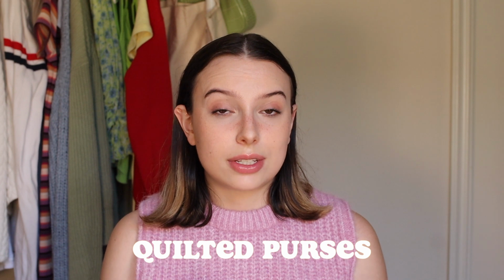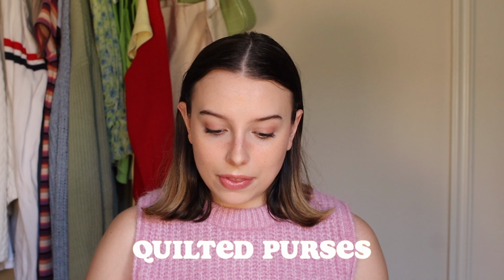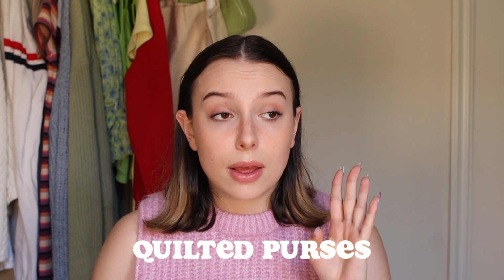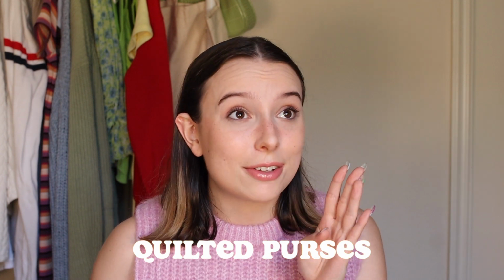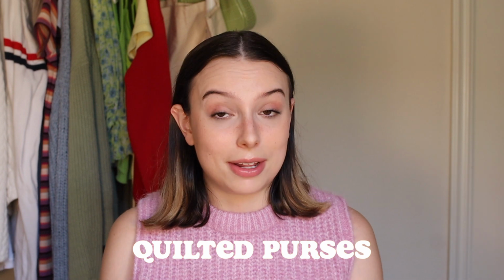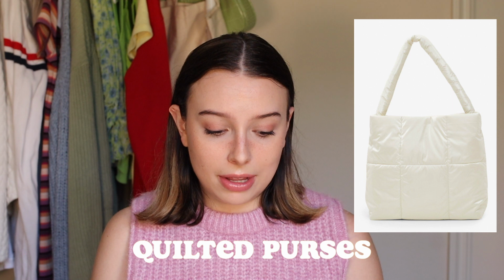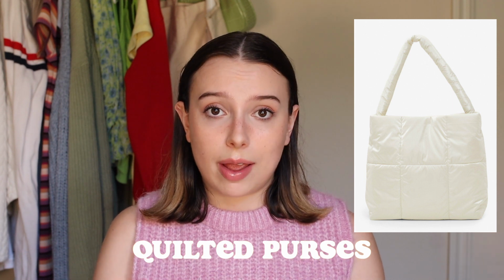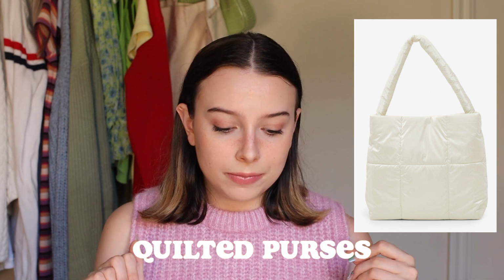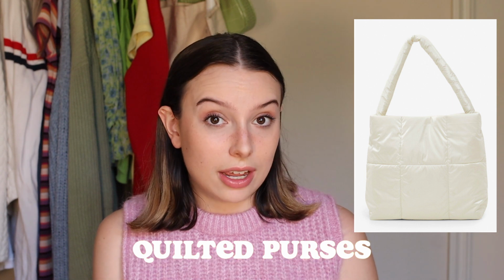Now, if you're looking for a tote style, because honestly, I have become a tote lover, this one is from Boohoo. It runs for $14. Most places right now are having big sales because they're moving in their fall items. So if you want to get your hands on any of these items, most of them are on sale right now. So this item comes in cream and it comes in black. Honestly, I love the cream look right now. I think it gives that texture a little bit more. It gives a little bit more fun. And it's just a super great way. I think this will be a great bag in the winter time as well.